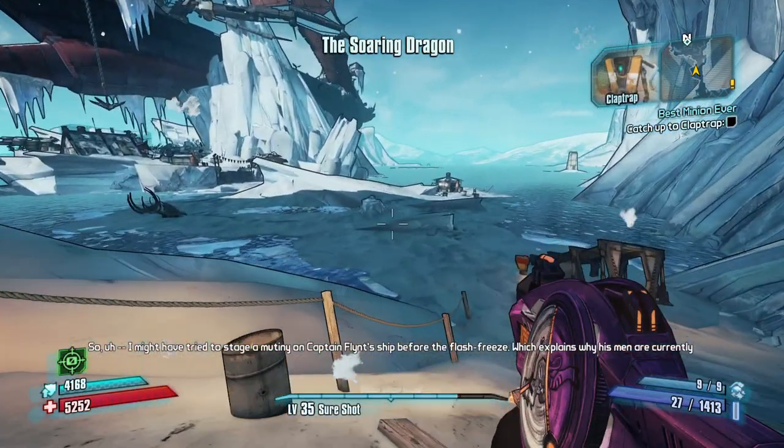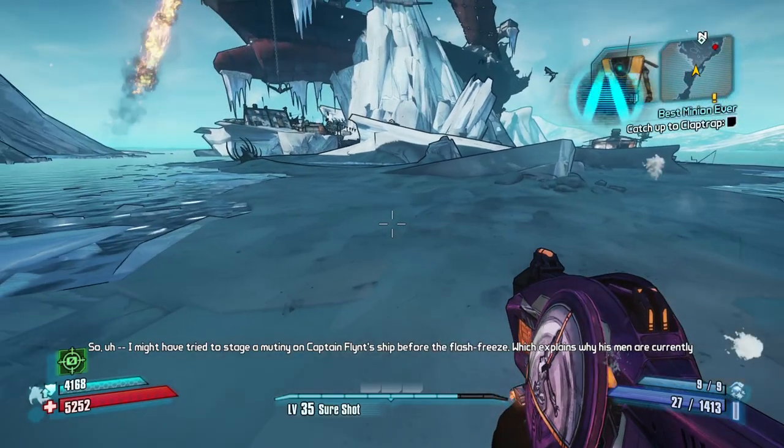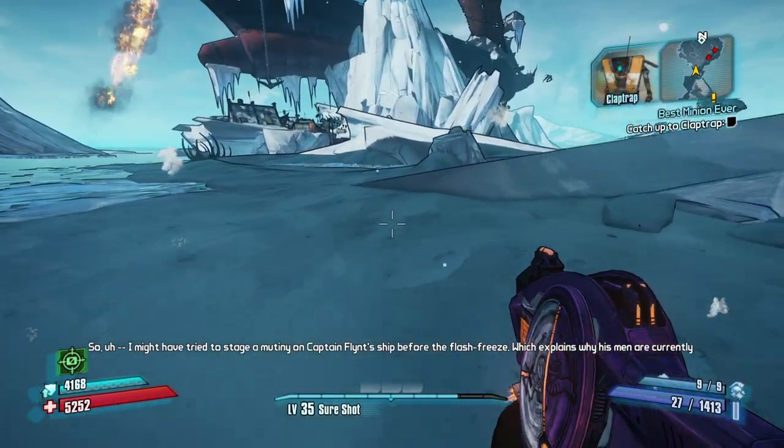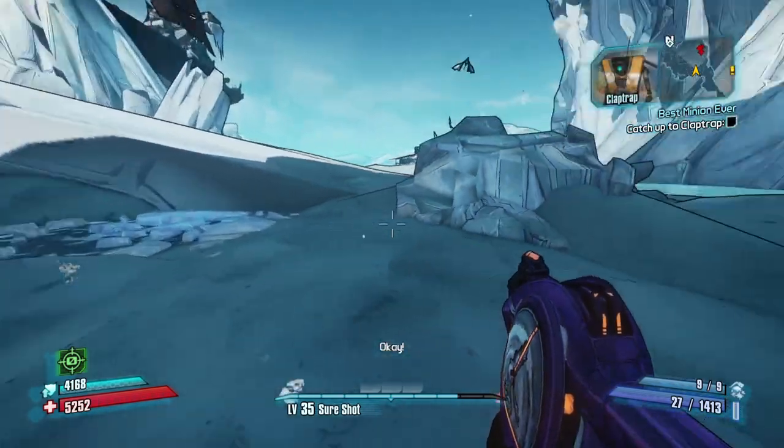So, I might have tried to stage a mutiny on Captain Flint's ship before the flash freeze, which explains why his men are currently beating the crap out of me, right, guys? Shut up! Okay!